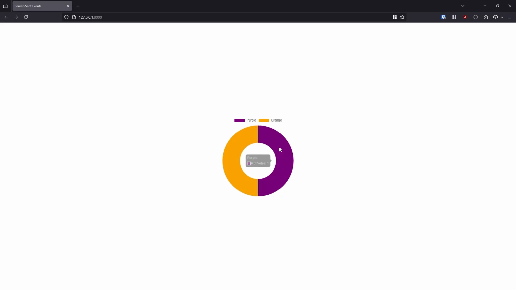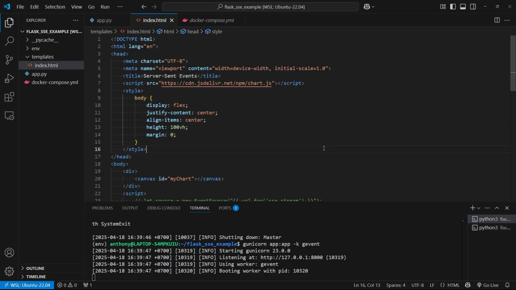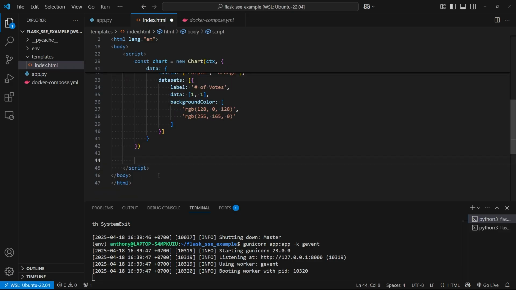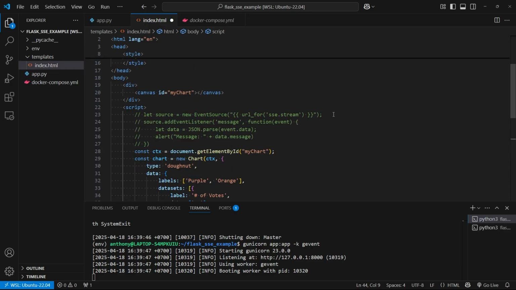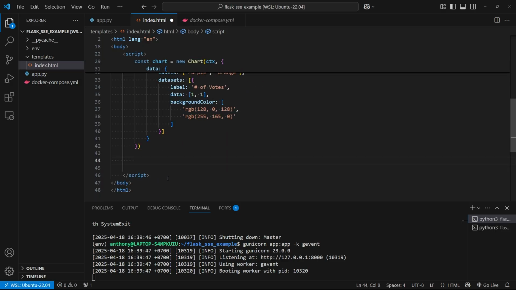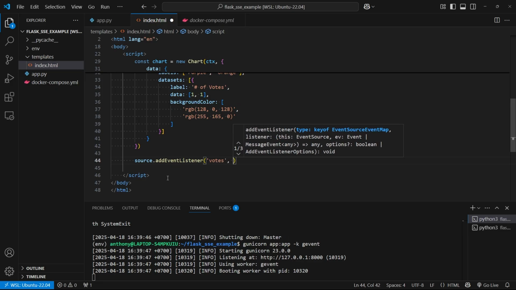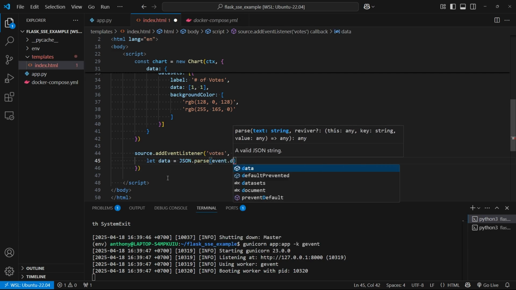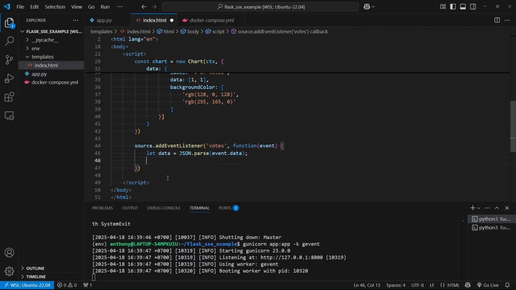So this isn't very interesting yet because this won't change. But the idea is that every time something happens, the screen can be updated to reflect that, which we'll see in a moment. So after the chart, what I want to do is I want to listen for the stream again. So let me just copy this. Well, actually, I'll just use the same source, but I'll use a different event listener. And I'll define the event listener down here. So add event listener, and we'll call this votes, so it's not message. And then we need to define the anonymous function. And then what I want to do in here is I want to grab the data just like before. So JSON.parse and then event data, so same thing. But the data, of course, is going to be different.